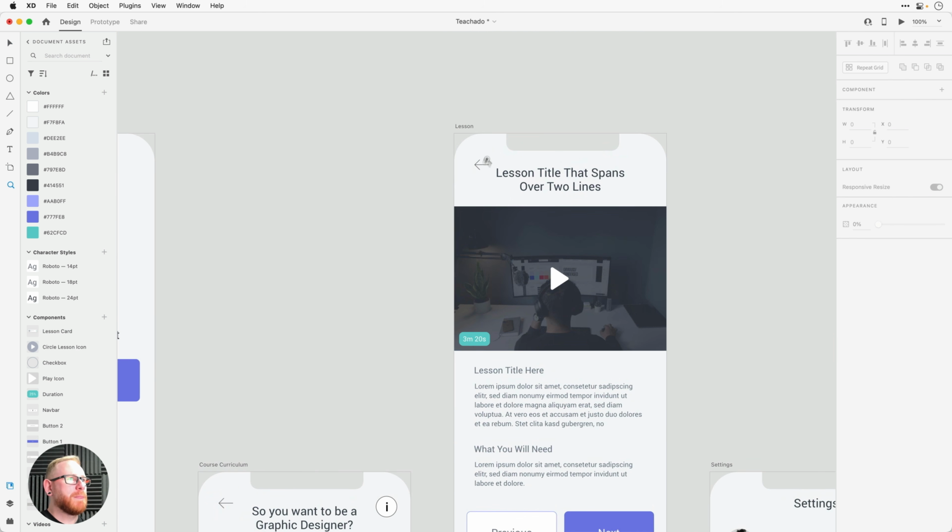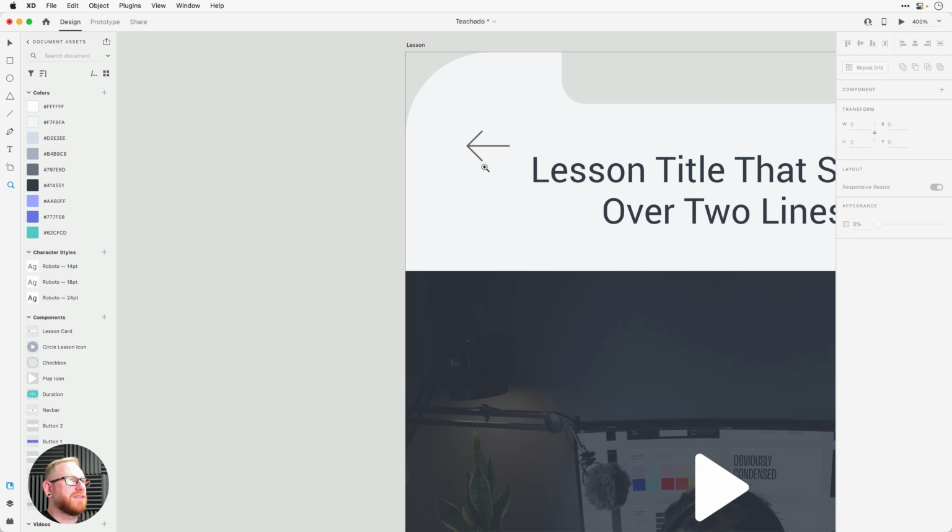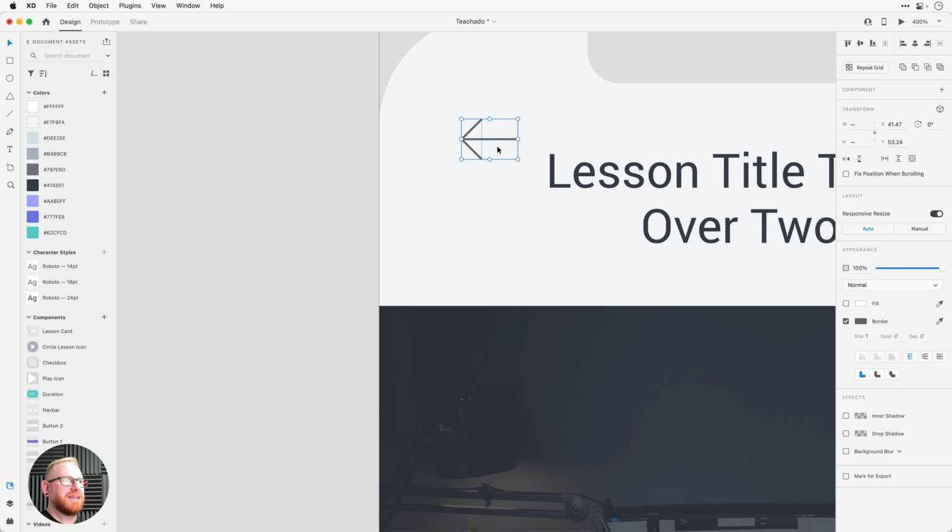Now, arrow. Let's get this arrow icon in there because it doesn't look too bad, but we can make it look a lot better. So I think I'm going to right click this color and we'll apply that as a border fill. Round the corners and the caps off. That's looking pretty good. I think I'm going to pop it in a circle as well, actually. Circles are nice. We'll make the styling consistent as well with the same color.